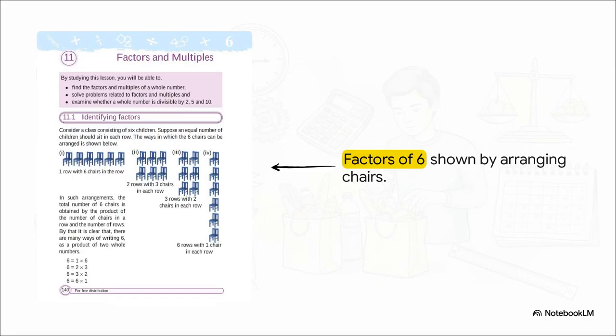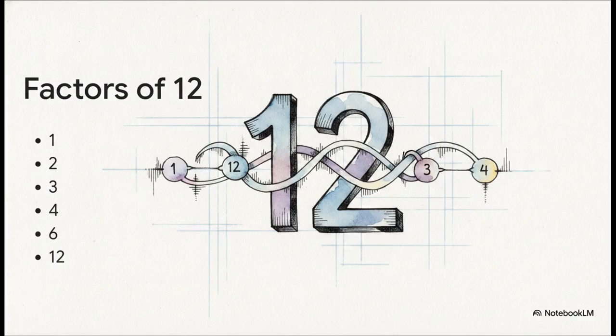Take a look at all the physical combinations for organizing those chairs. We've got 1 row of 6, 2 rows of 3, 3 rows of 2, and even 6 rows of 1. By physically moving these chairs around, we're actually proving a mathematical rule. 1, 2, 3, and 6 are all numbers that divide evenly into 6, and because of that, they are all considered factors of 6. So the cool thing is that any whole number can be broken down into its foundational factors, like this.